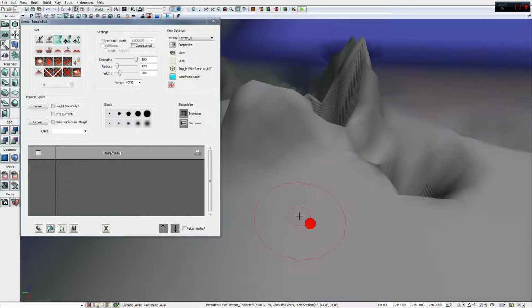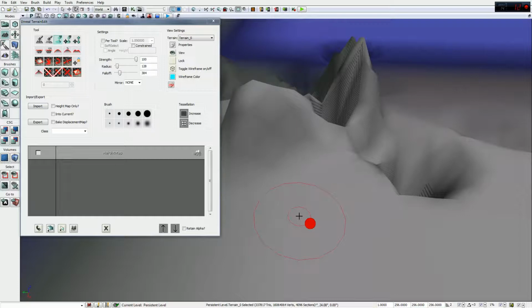So the inner circle is the strongest radius, and that's where it's going to stay constant. So if you set the strength to 100 like it is now, it's going to be 100 all throughout that inner circle. The outer circle, it'll go from 99, 98, 96, 50, 49, all down to 1, and then 0 at the very outside of that circle.